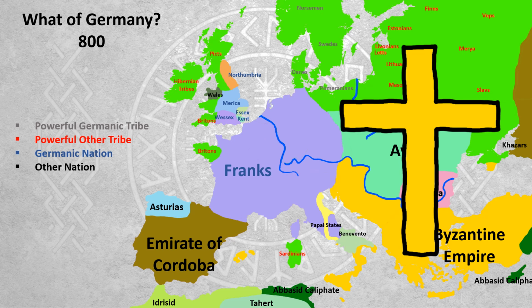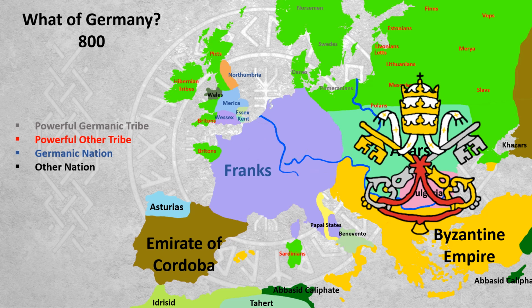The Germanic tribes not in Scandinavia would be dominated by the Franks and the Catholic Church. By the 9th century, the Franks had expanded their lands into the east, into what we would now call Germany. The Papal States had now also changed the meaning of the title Emperor. Whereas before it was a mutual title of the holder of the Roman Empire and the Pope simply giving the Emperor their blessing, now the title of Emperor was viewed as an honour from the Pope, and the Pope would give this title to whoever best suited them.